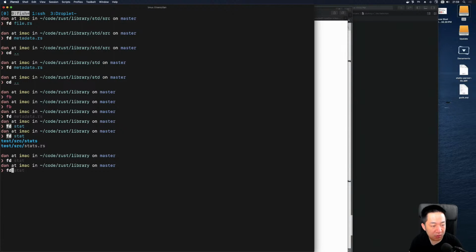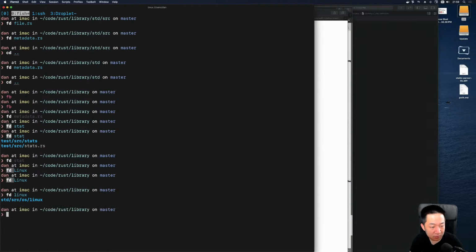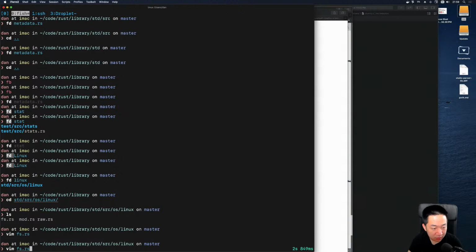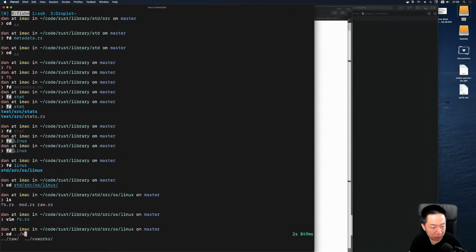So FD, let's go back in history. Stat NT OS Linux. That's something. Source OS Linux. Oh, FS. Maybe it's here. Oh yeah, of course. There's gonna be a Windows equivalent of this. No? NT.